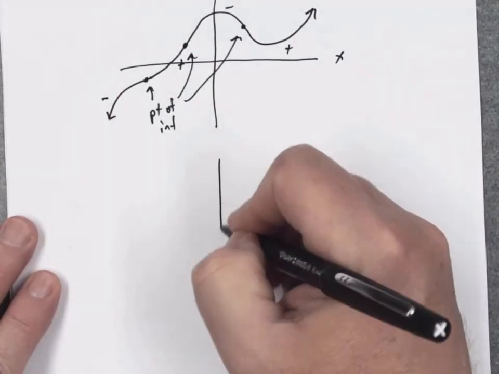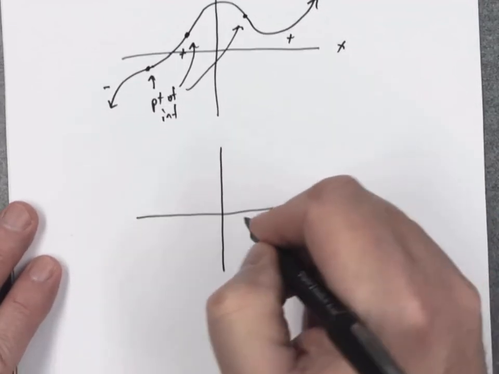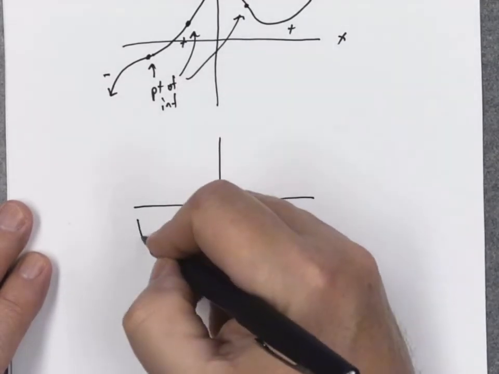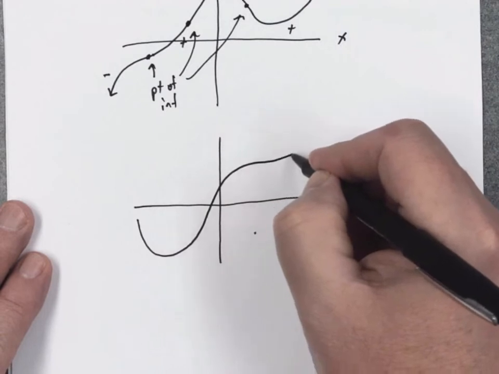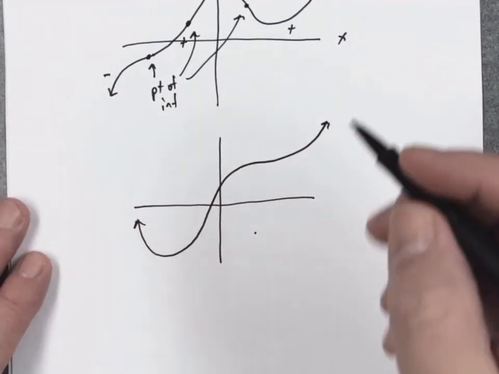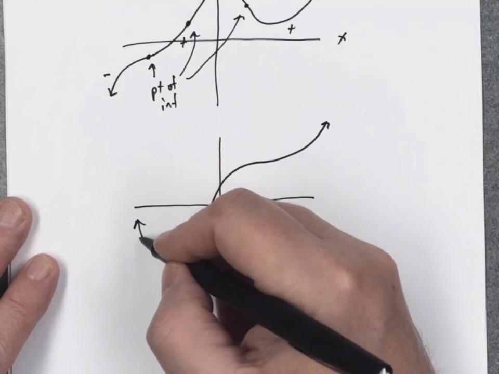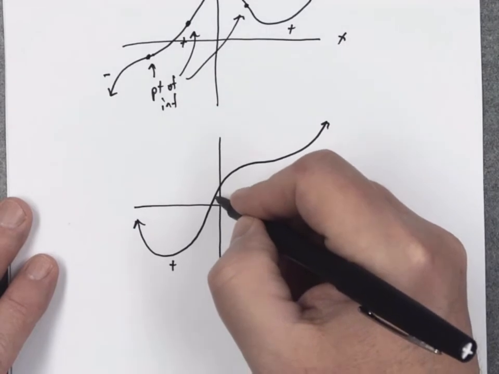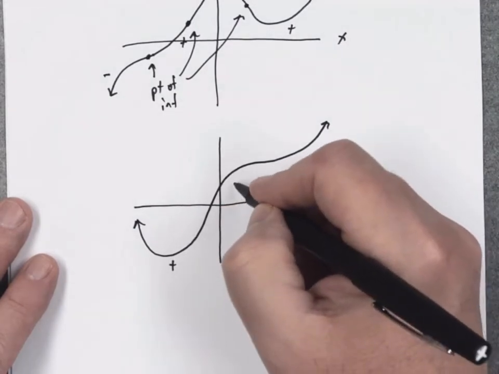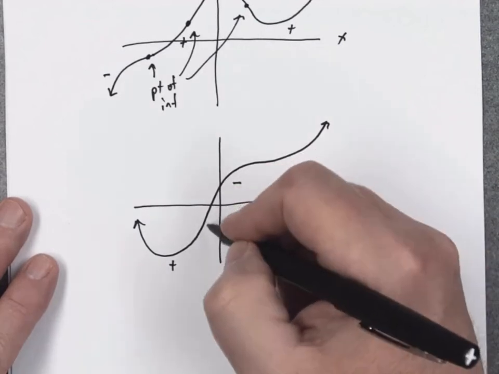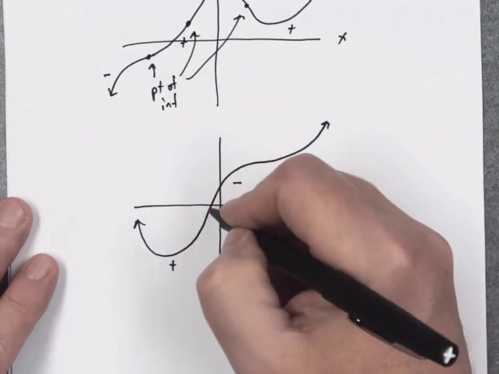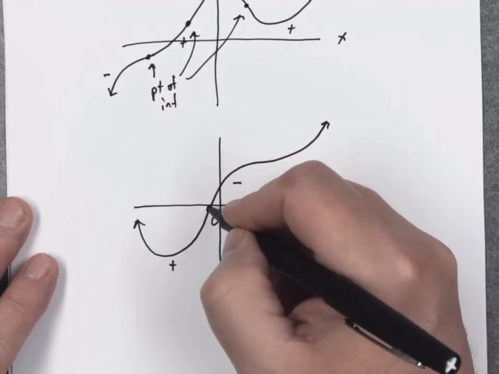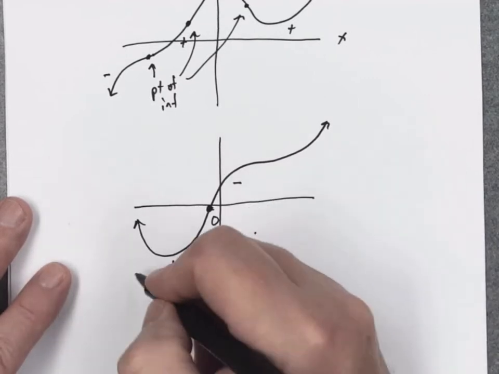Let me do just a couple more. It's good that you can visualize this, because in a minute we're going to do the math. So this one, how about if I do this? Let's just start. Concave up, positive second derivative. You get up here, all of a sudden, you're concave down. Second derivative is negative. So we had to transition someplace, so point of inflection. In here, matter of fact, I'll stick a 0 here, because you know what happens at the point of inflection? The second derivative is 0.